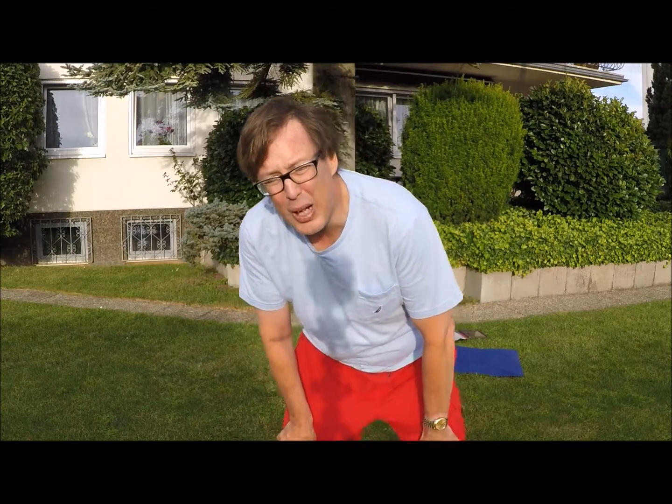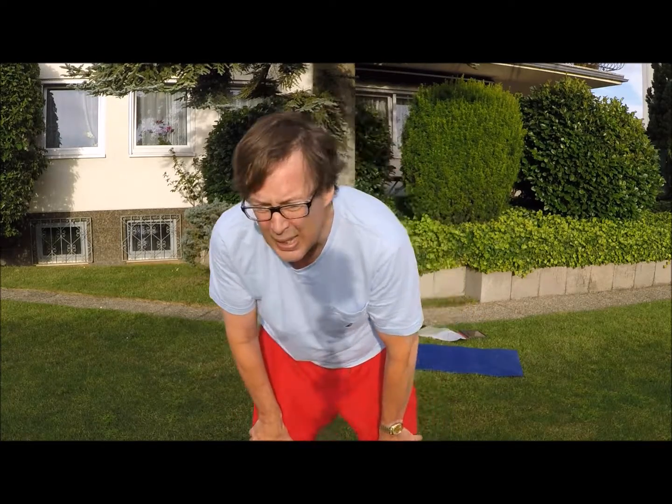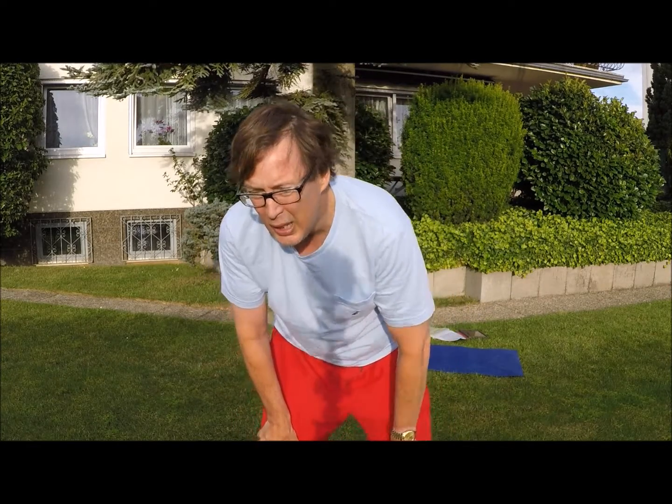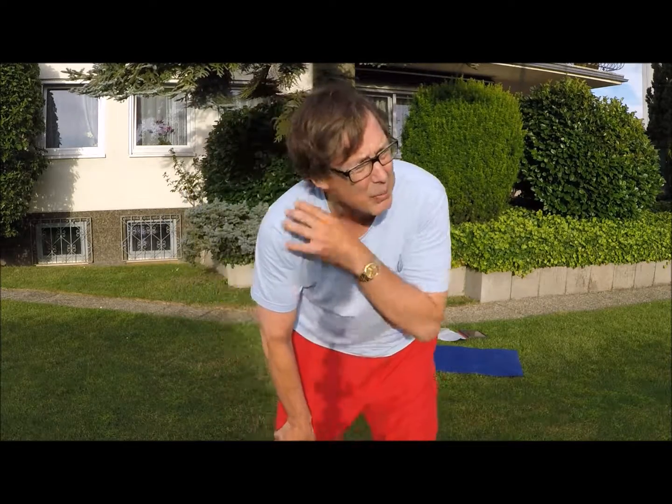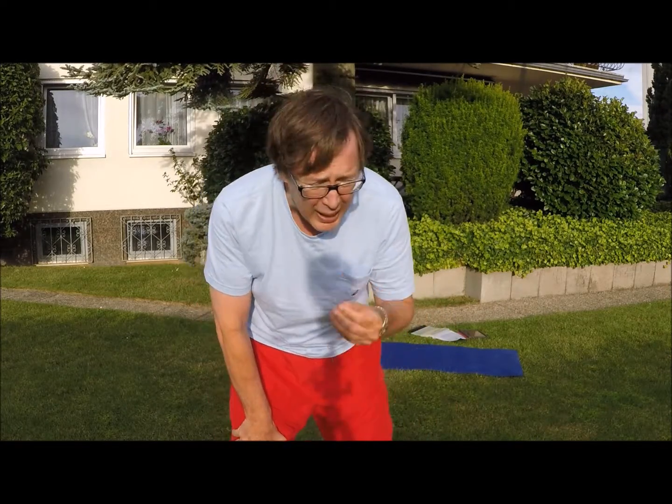Next is pull-ups, which are optional at this point. 30 minute aerobic exercise. A couple pointers. Hey, I'm not a doctor. I'm not qualified at anything. So if you're gonna start a workout like this, check with your doctor first, make sure it's okay.